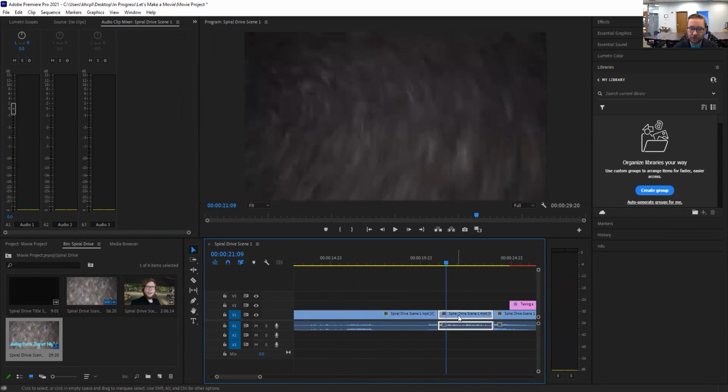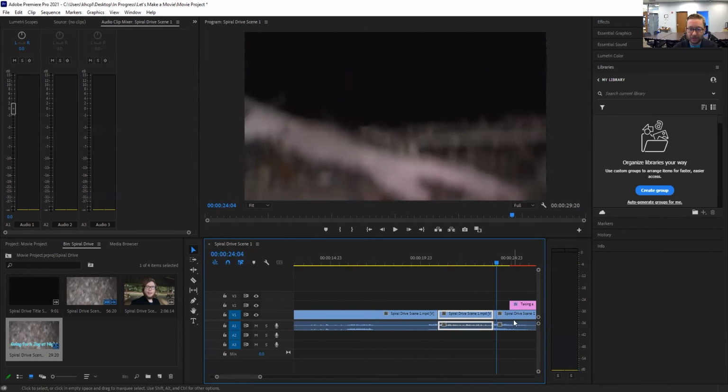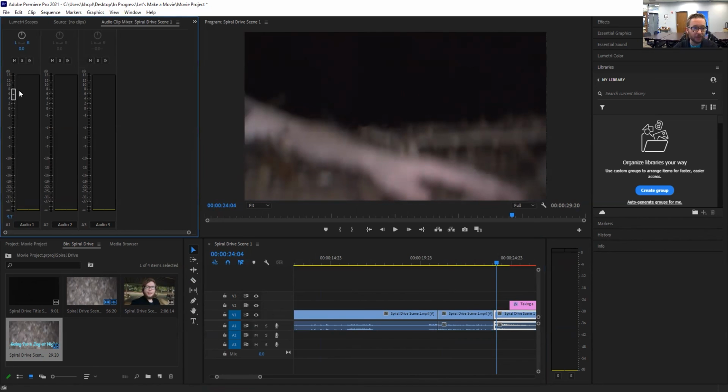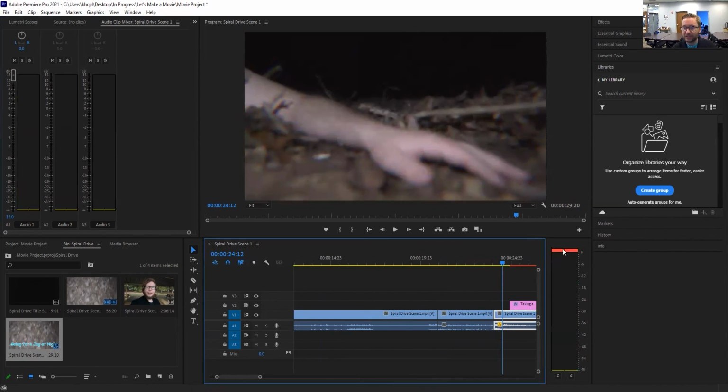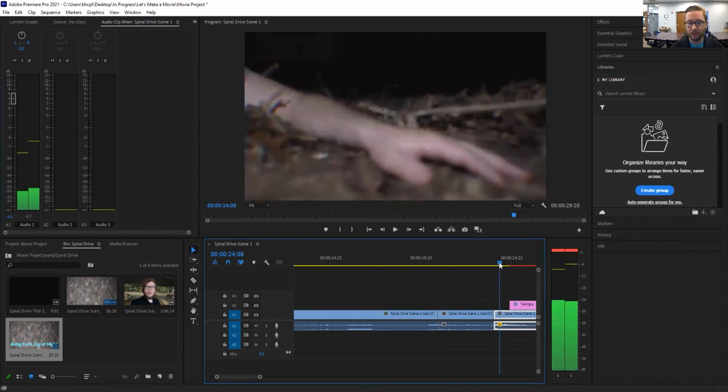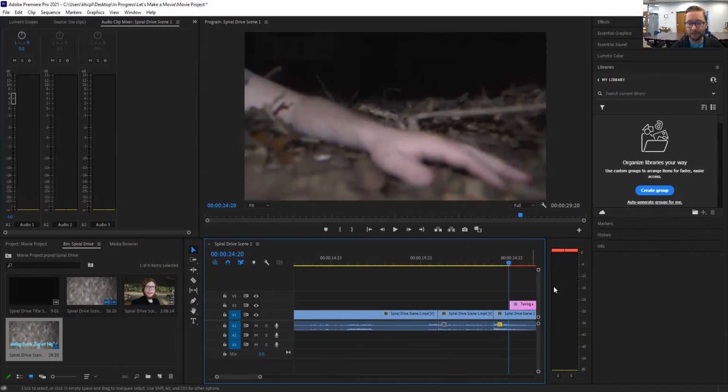And just to show you what happens if you increase the volume too much, I'm going to click on this clip here. I'm going to increase the volume up here as high as it goes. And then what you'll see here is the red up here up top. That means it's too loud and you need to back off a little bit, right? Because it'll distort the quality of the audio if it's too loud like that. So we're going to bring it down just a little bit. That -4 seemed pretty good. So we will bring it down to about there.